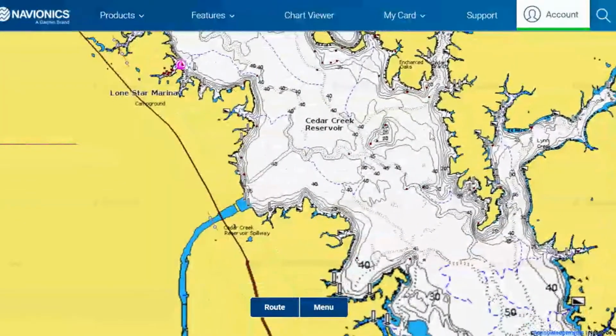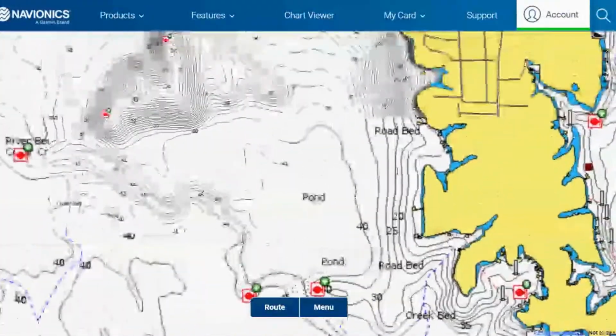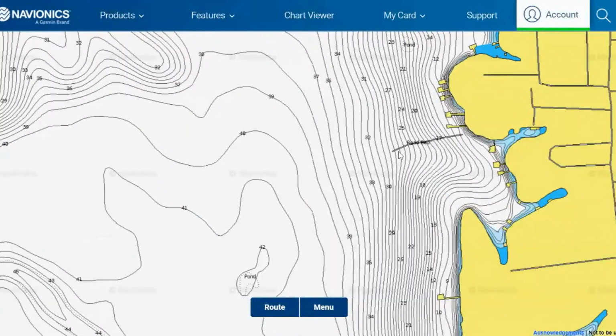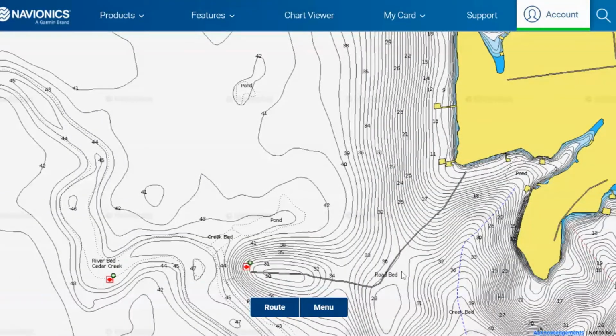All right, so moving on down, let me make sure I don't get into zone 1. I think we still got a little ways to go. Moving on down, we can take a look. There's a couple more things here I want to show you. There's a road bed here. We've also got a nice road bed that comes out here all the way over into some really deep water.